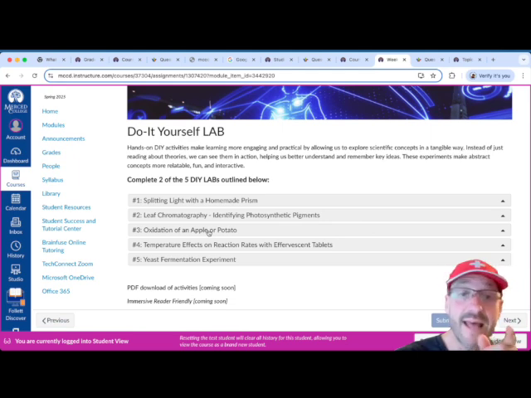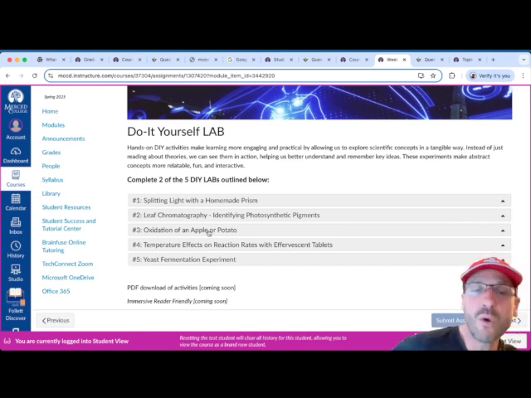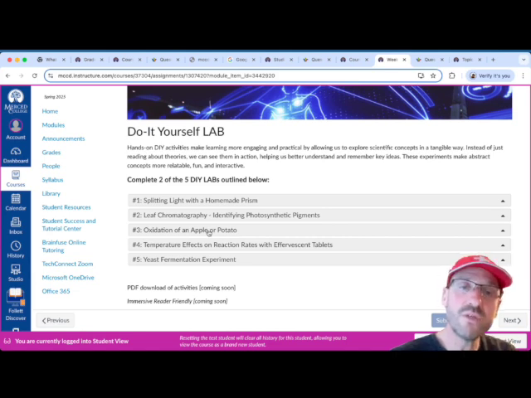So that's kind of interesting. And the last one I found was kind of cool: a yeast fermentation experiment with a balloon that gets bigger. We see how yeast fermentation creates gas as a byproduct, and then that gas can blow up the balloon. It was kind of cool to visualize that. So you want to do 2 of those. You don't need to do all 5. You can if you want, but just do 2 and see how that goes. Some of them are cool to do with kids, I think.